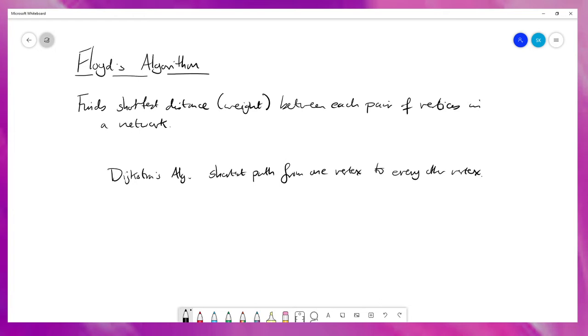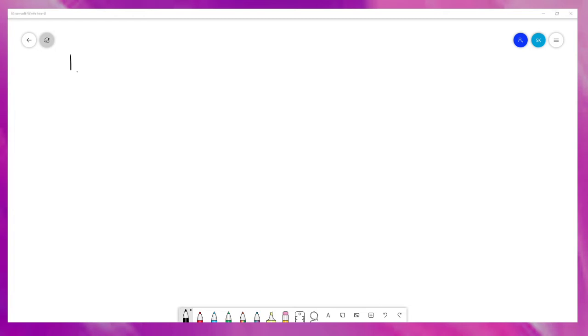So let's look at the algorithm itself. The algorithm is quite lengthy, so we'll take it through in a few steps. As I said, in the next video we will look at an example. So if you just want to see how it's implemented, jump straight to that video. Otherwise, this is really useful to understand what's going on.